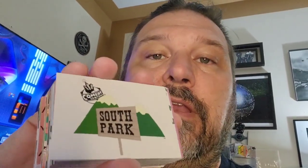So that's a general part of my workday. Now it's going to be time to do some heavier listing. I just got a full set of South Park cards in. Pretty hard to find, and I was really excited to get a full set at a decent price. I want to get those listed right away. I think they'll sell very well.